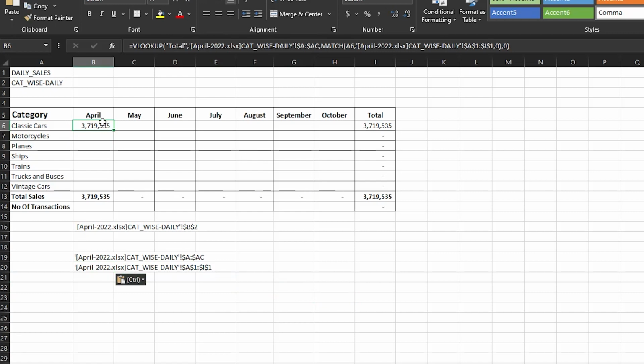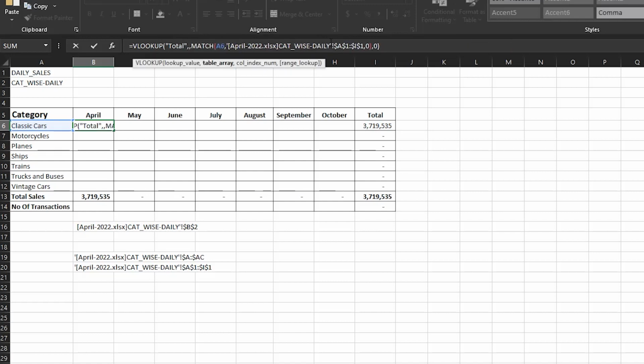Let's access the data indirectly by applying indirect functionalities to this function. Let me remove the table array here. We are going to get the table array indirectly.